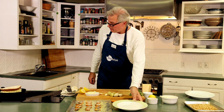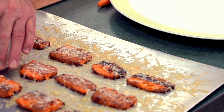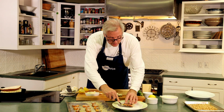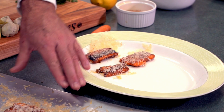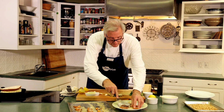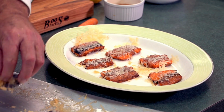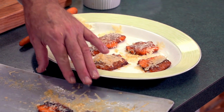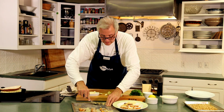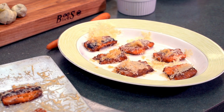In the meantime, I will assemble the carrots. As I was talking about, you can see the Parmesan, how nice that is. I'll get that out with each piece of the smashed carrots, so they get more of the good stuff when they bite into it. And then I'll come back over it. You can come back over with some more shaved Parmesan that's been cooked. Put that on top. You can never have too much Parmesan. Let's get a little bit over here. Good. We're good to go on that.